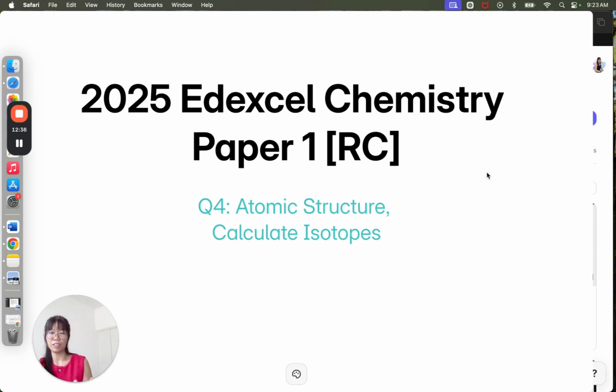What we call command words in iGCSE. At iChem Achieve, it is not just about passing. I'm hoping that you appreciate chemistry, you understand chemistry at a deeper level, and you enjoy learning chemistry in this process.